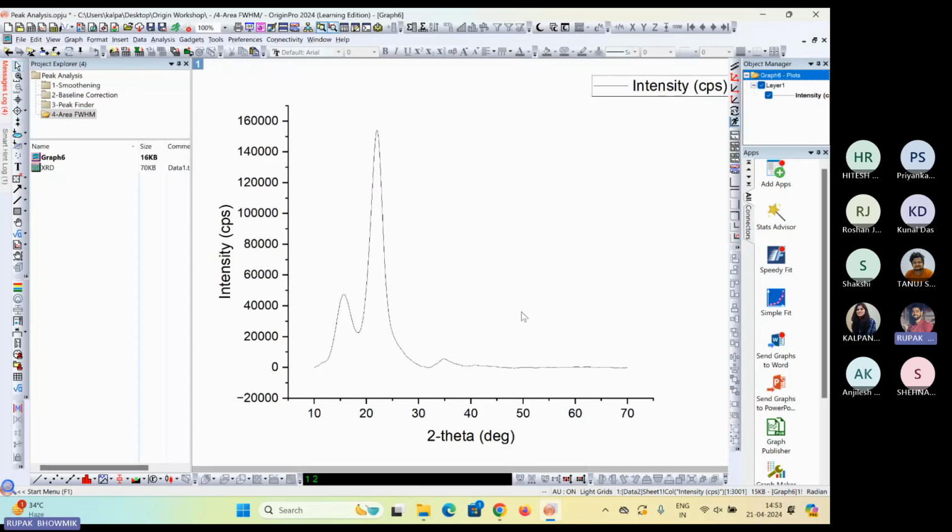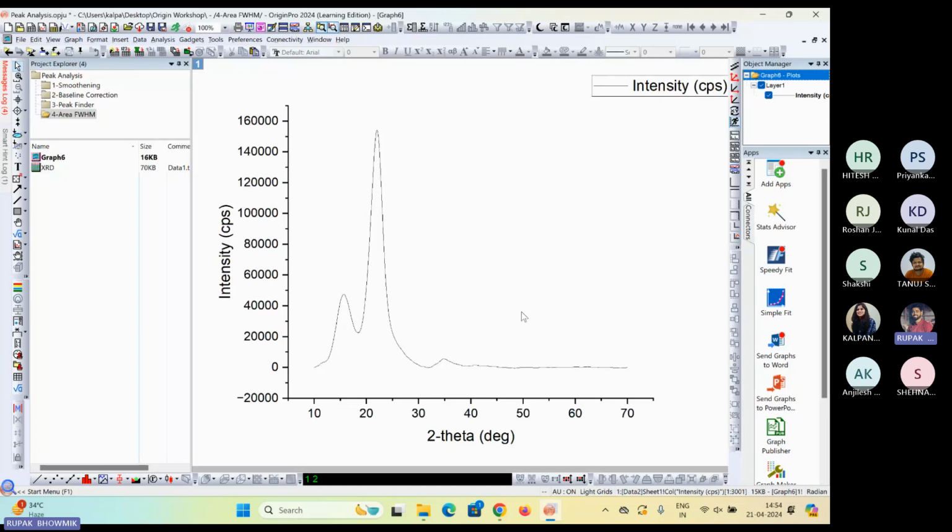If the baseline is not corrected, the area under the curve will give you the area from the maximum point till the baseline. So you should correct your baseline.